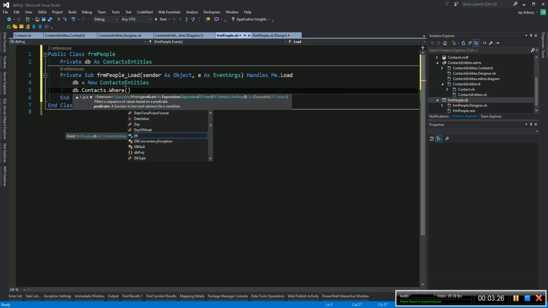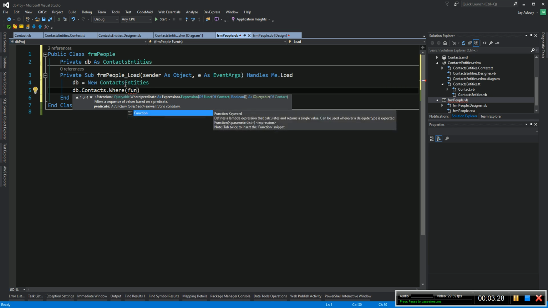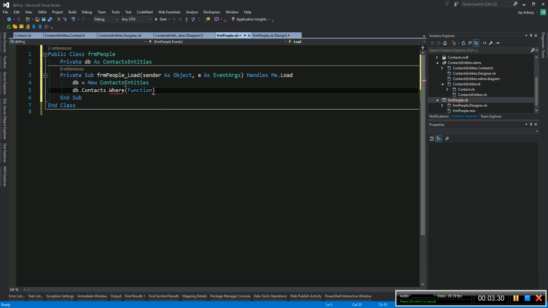So I'm going to do a function. P is going to represent the current object, and we're going to say where P dot birth date is greater than or equal to now dot add years minus 18.